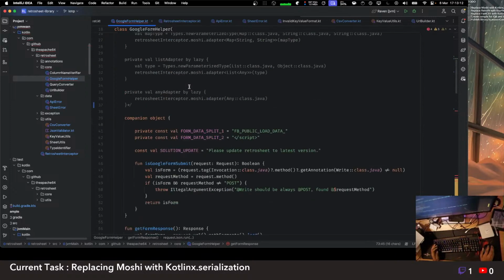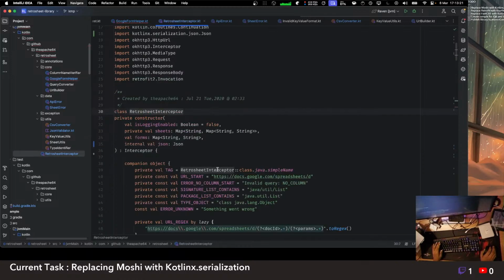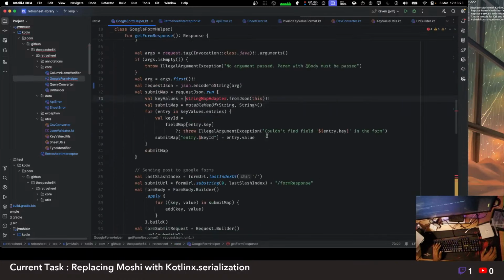Now string map adapter, what is that? We have a map of string adapter. Okay, that's easy to do, I guess.